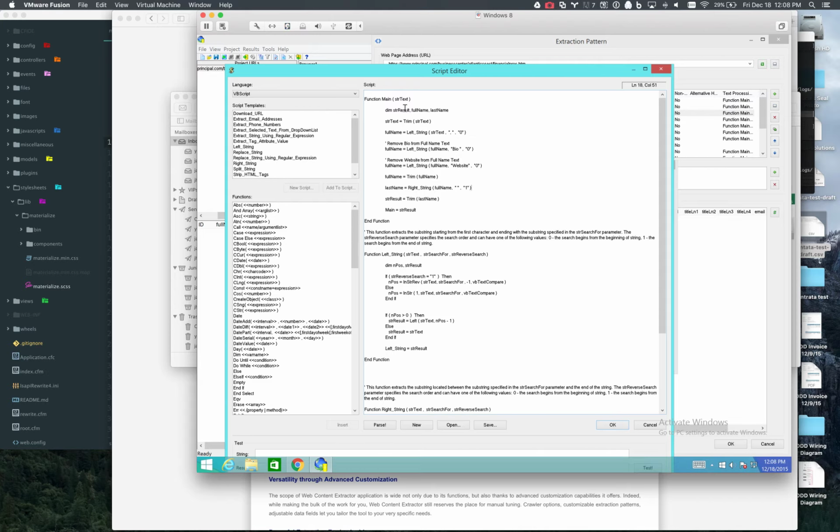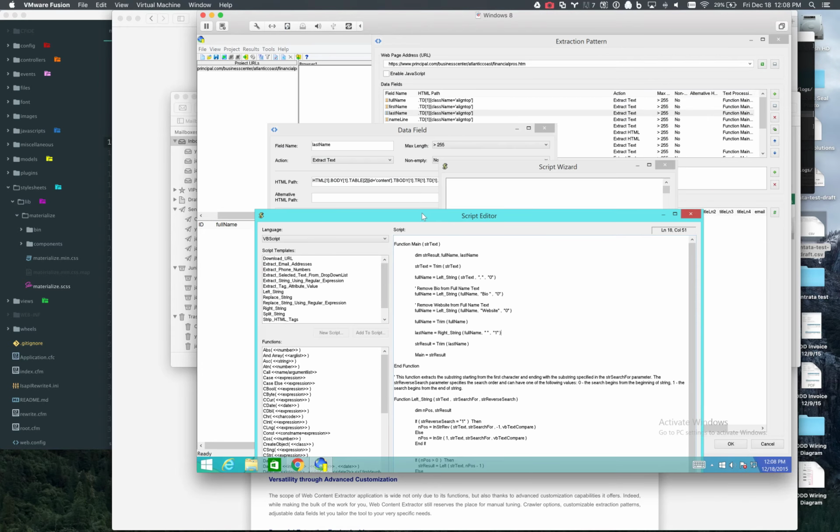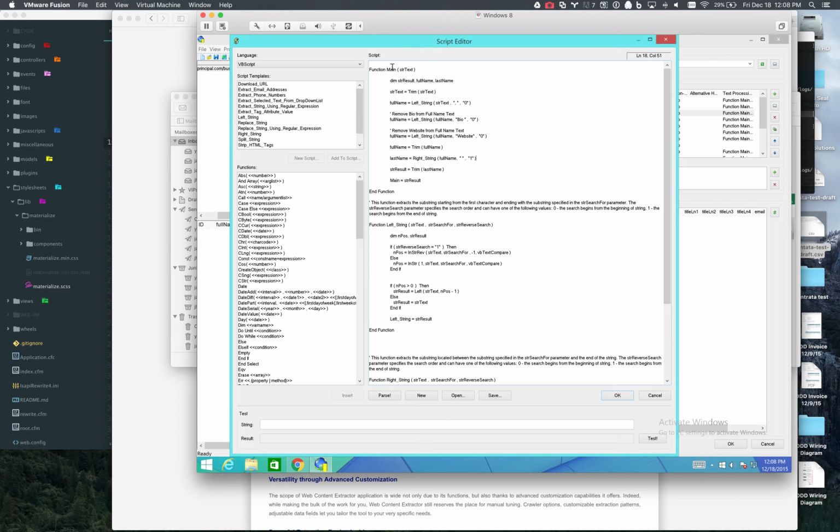Then it takes that data, and in order to derive the last name, we need to take the table text and apply a couple of filters to the data. First thing it does is trim any trailing or leading zeros, spaces, or returns. Then it runs a search from what we'll call the full name, which is the string text. The full name is formatted as first name, last name, and then followed by a comma.